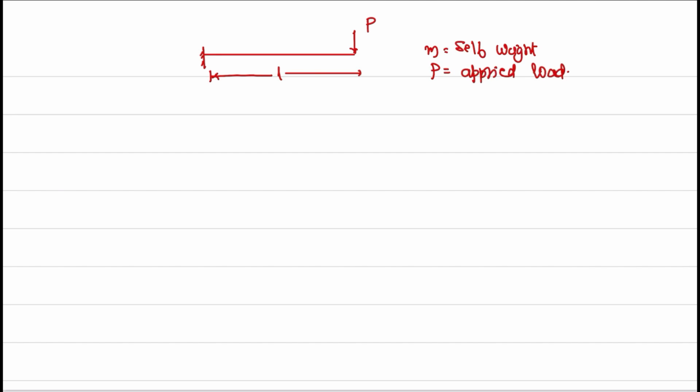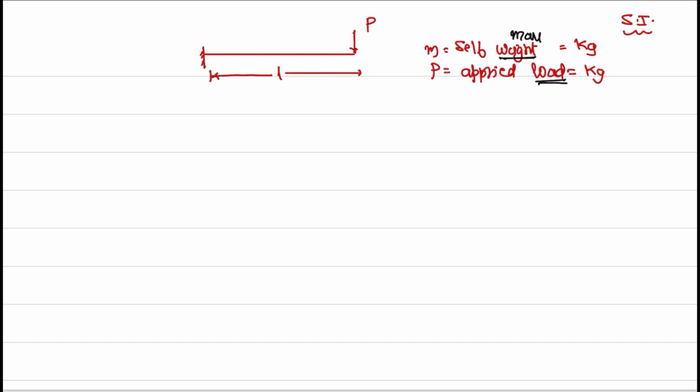Self weight, or we can say self mass. Let it be in kg, and the applied load also in kg. If it is in tons, let it be in tons. Let us convert everything into SI units. In SI units, it is kg. Instead of self weight, we can even call it self mass. As long as both are in the same units, don't worry about the jargon or words: self mass in kg, and applied load.